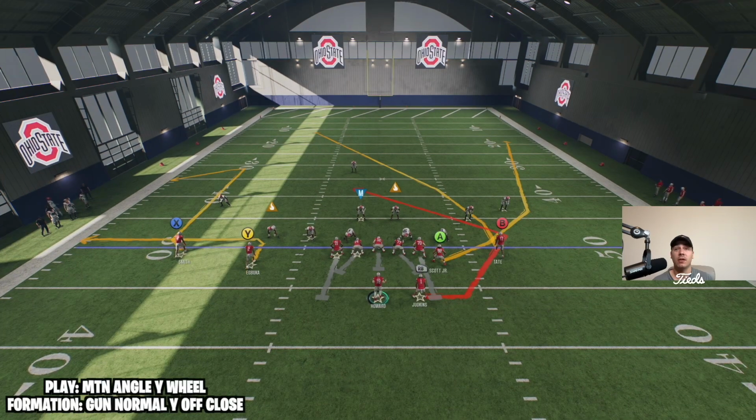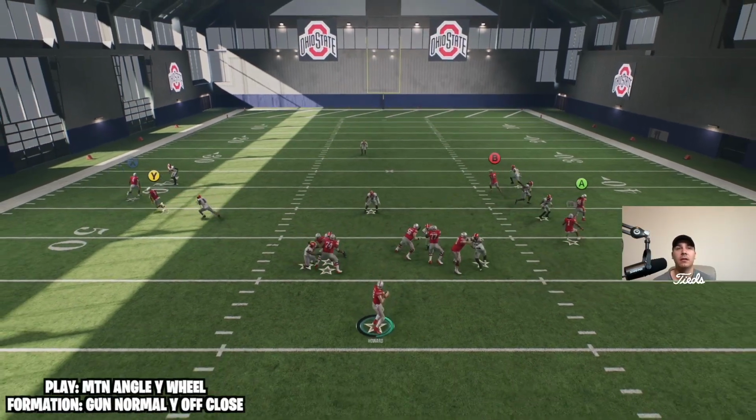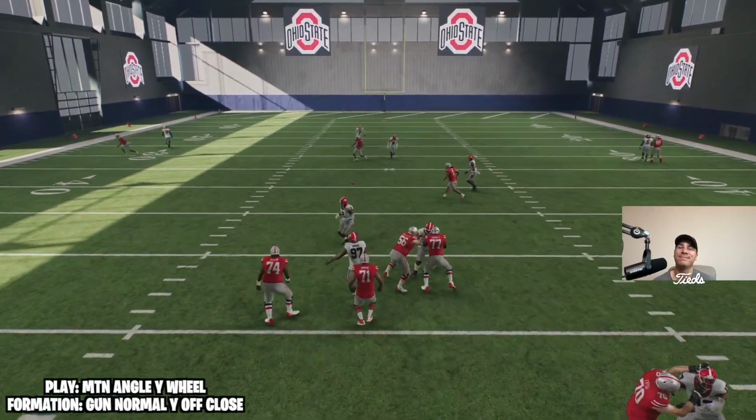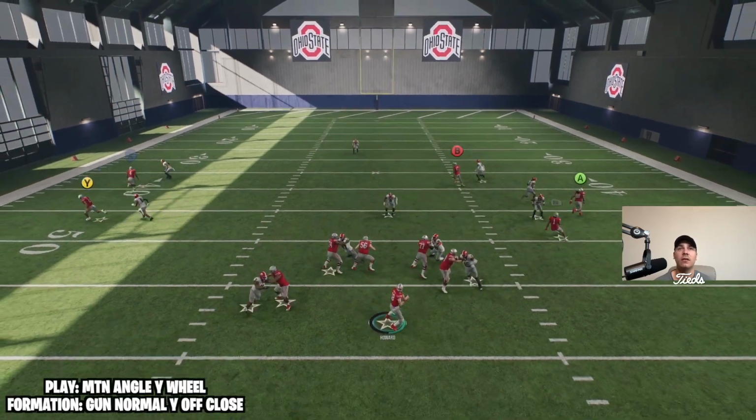So again, when you got man coverage, you got X, you got A every single time. And actually, I'm going to try this one more time. I'm going to do one more before I explain everything because I want to see if Tate gets open here. Kind of. If you throw it low, you might be able to hit that. One last time. I hate this left end, man. He's just ruining the video.